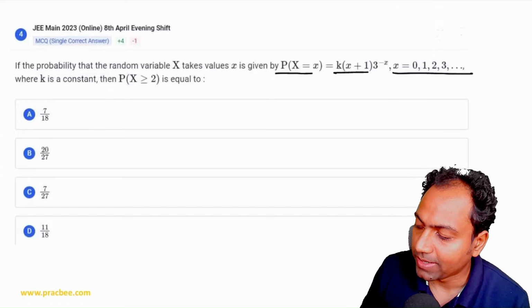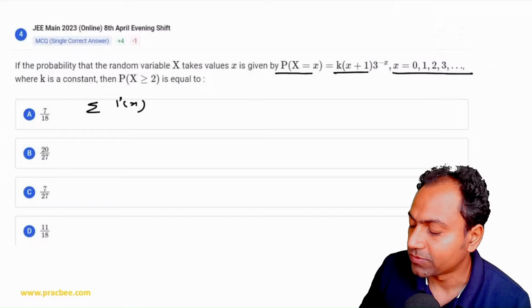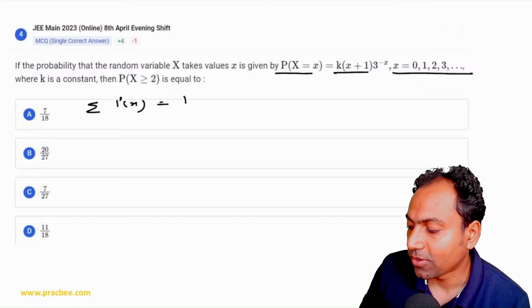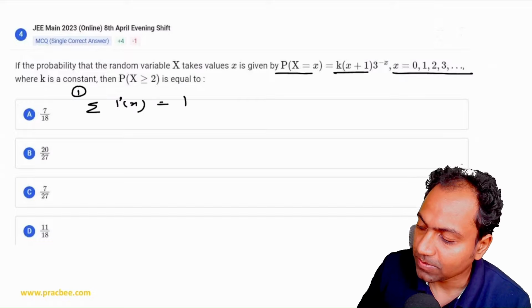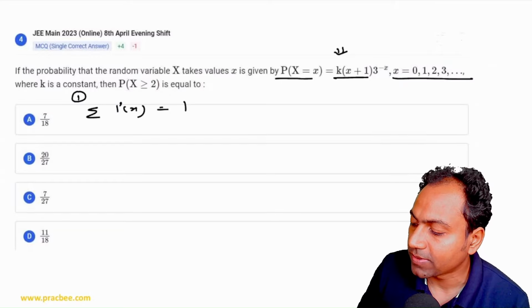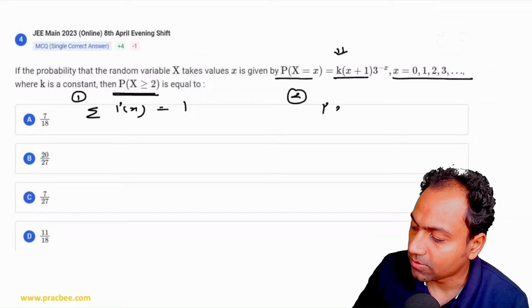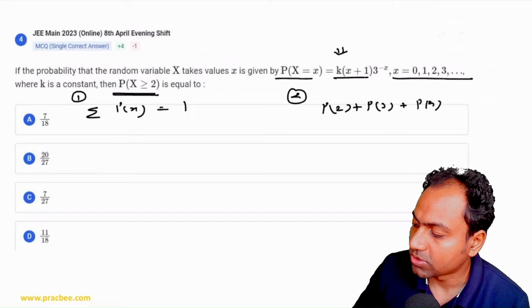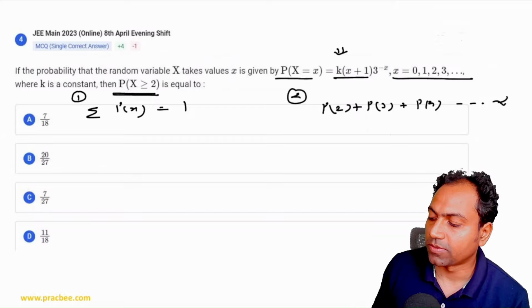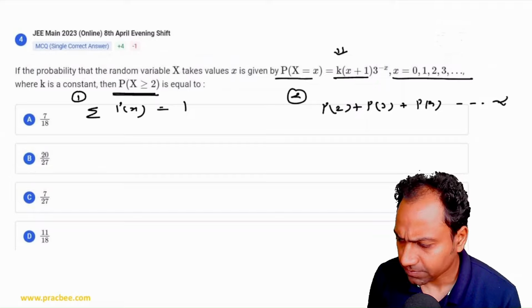So if I want to write the total probability, what I can write from Kolmogorov's identity is nothing but, if I add all the probabilities, it should be equal to 1. This is the first part, because we are trying to find this value k. Also, what is asked from us is the probability of x greater than or equal to 2. So this will become the second part: find the probability when x is equal to 2, then 3, then 4, and it goes till infinity. This is what we need to find. For that, we will require this value of k in order to get the calculation right.